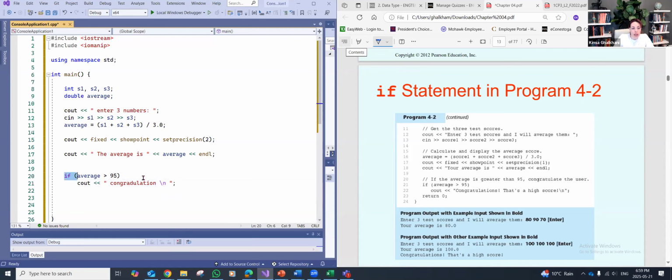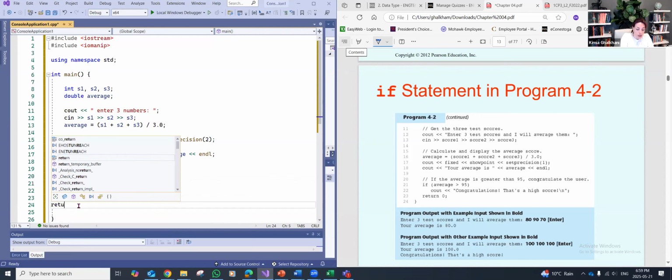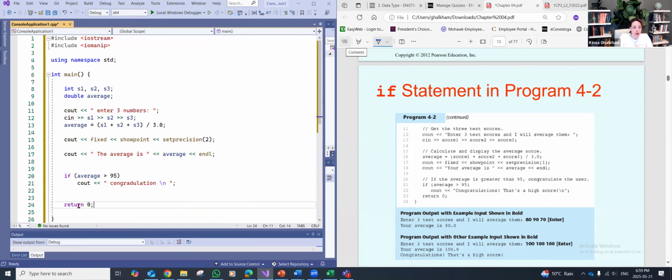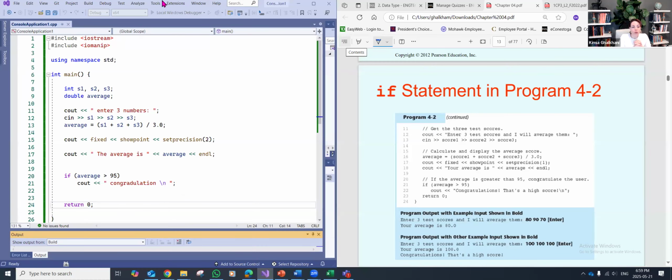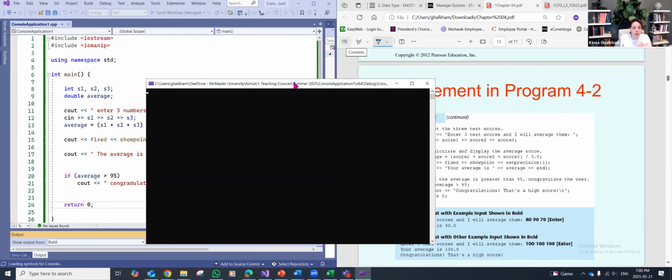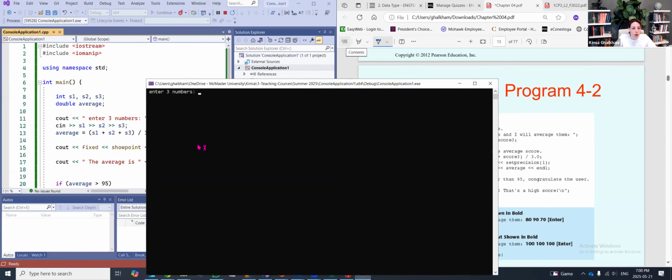All we learned is the if statement. Look at here, all we learn is my if statement. I'm going to say return 0 and I'm going to close. Before I debug, I check everything. I see my green mark and I'm ready to debug. Hopefully everybody can do the debugging process. Expectation is a pop-up question asking me for 3 numbers, and then considering those 3 numbers, do the summation divided by 3, calculating the average, and then comparing that average with this line, which is if average is above 95. Let's practice it together and validate our code.